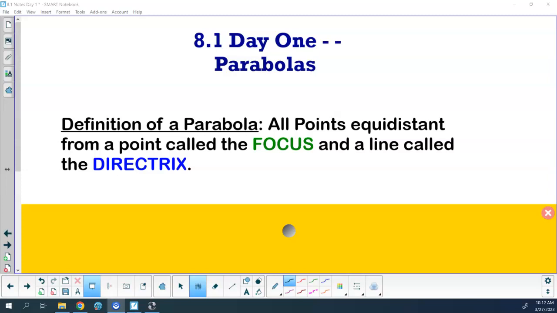So we are going to start Unit 8, which is conic sections. Now, in fourth quarter, we are finally in brand new material that you've never seen before. Up to this point, you have seen everything at some point in another math class, with the exception of maybe matrices. But fourth quarter is totally brand new, which is why I slow it way down, and that's why it takes so long. So we're going to spend all week on parabolas. Next week, we're going to spend all week on circles. The following week, ellipses. The following week, hyperbolas. And so on and so forth, until we're through them all.